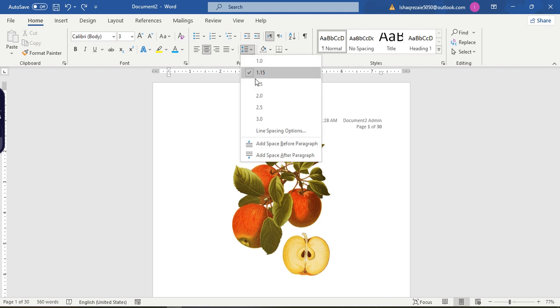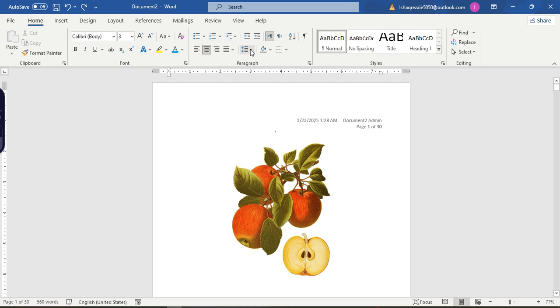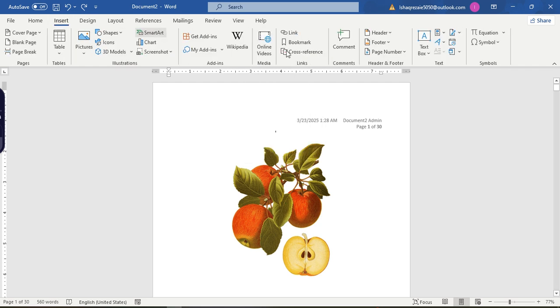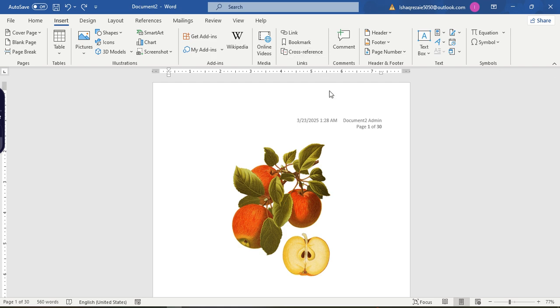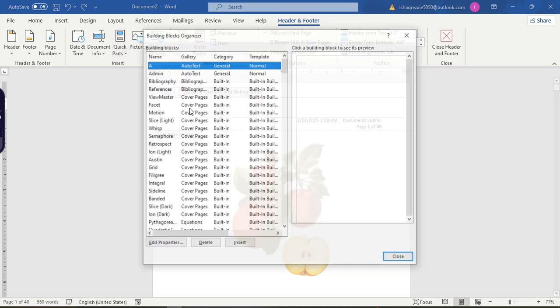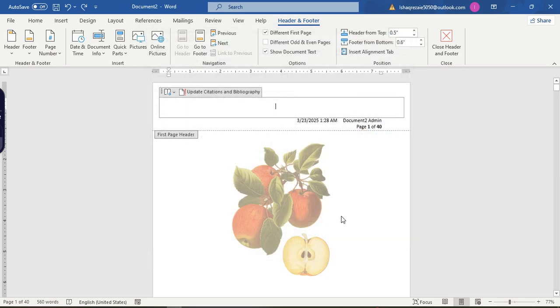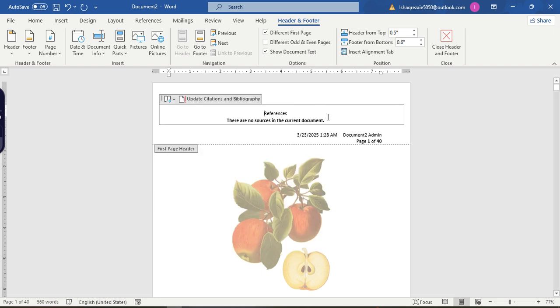We have the paragraph. If you need anything more, you can insert paragraph spacing here. You can use it more and more. So it was about the header and footers and the page numbers, and we don't have headers and footers on other pages. Double click here again, you can insert. For example, go to bibliography, you can insert one of the references. There are no references, so we cannot use it anymore.